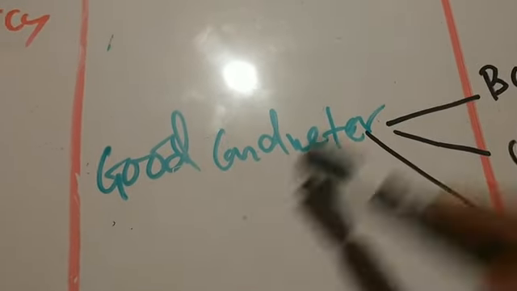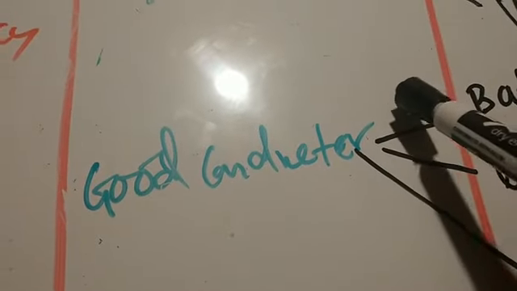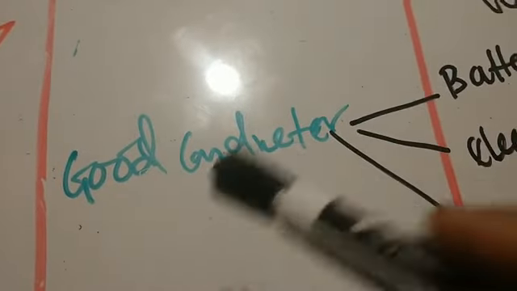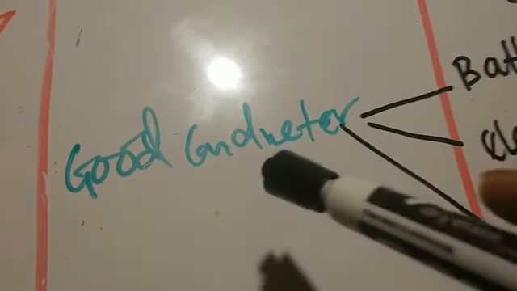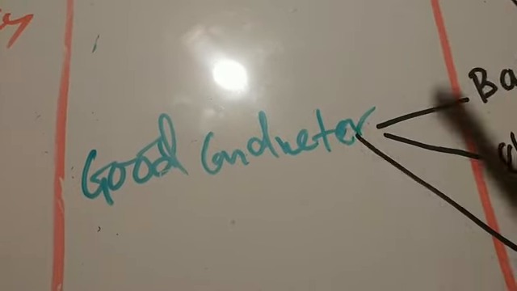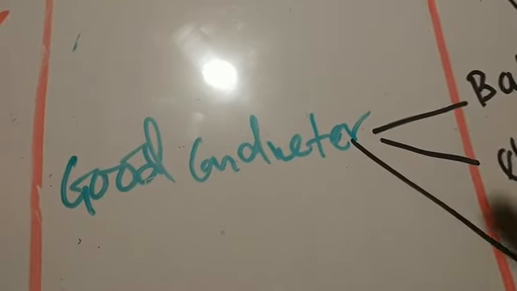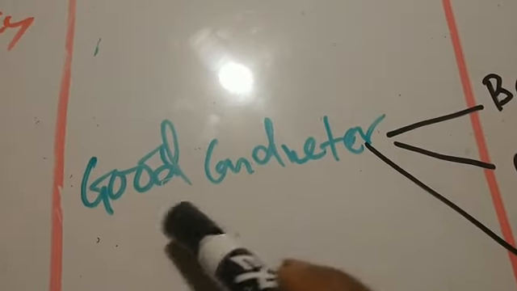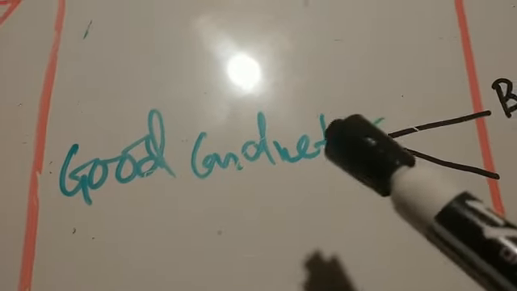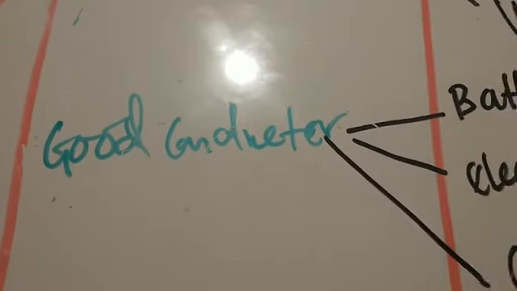Electricity is going with heat. Every electrical device is producing heat. It's doing forms of energy or the transfer of energy in the form of conduction. During your physics lessons, you got to know that you have conduction, convection, and radiation as the modes of transfer of heat. Now, it's a good conductor. It's a thermal conductor or electrical conductor. You are able to use it in the manufacture of your heaters.